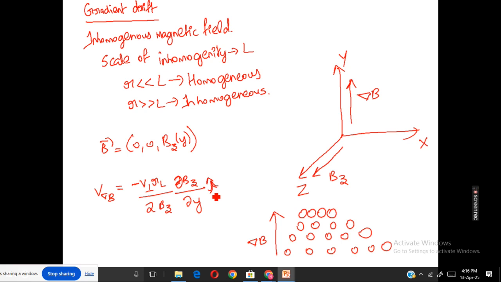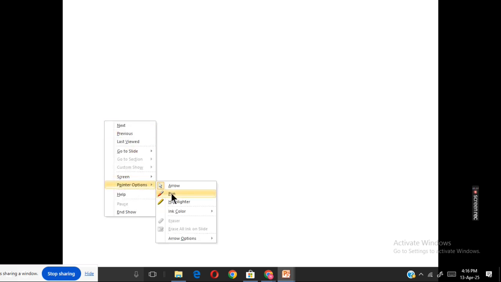So here, due to this drift that is happening, the helical motion that was caused due to the uniform magnetic field that we saw earlier was along the y direction. Now this will be along the x direction. And in case of electrons, the drift will be like this, in the positive x direction, whereas in case of ions, it will be in the negative x direction. So this is in case of electrons and this is in case of ions.